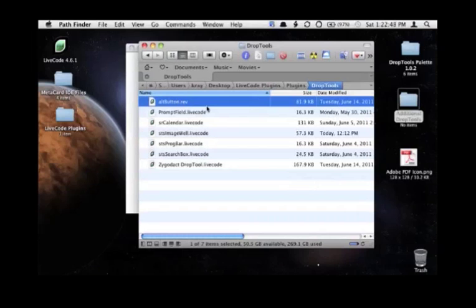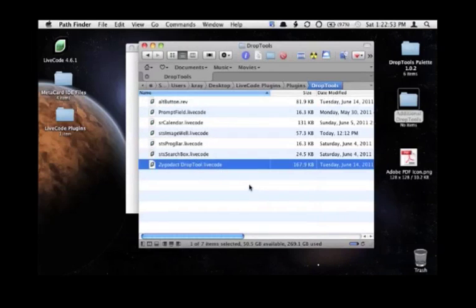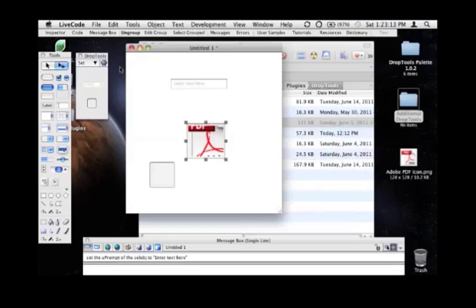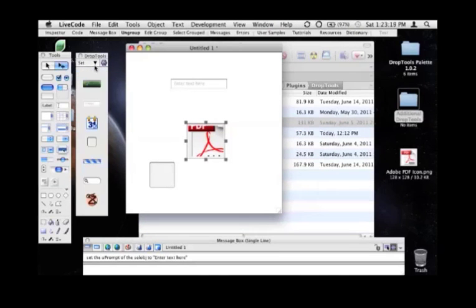This one was developed by Chip Walters at Altuit. This one by Jackie Lemon-Gay for Zygodact at Hyperactive Publishing Software, excuse me. And this one is by Sarah Reichelt. This is an adaptation of her calendar library to show how it could be used as a DropTool. So I'm going to switch back to LiveCode, and all I need to do is reselect the set, and it will update with icons corresponding to each of those DropTools.